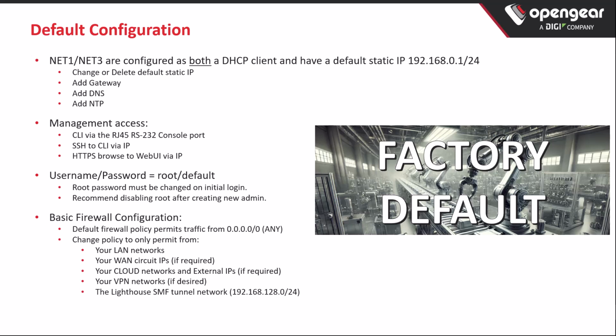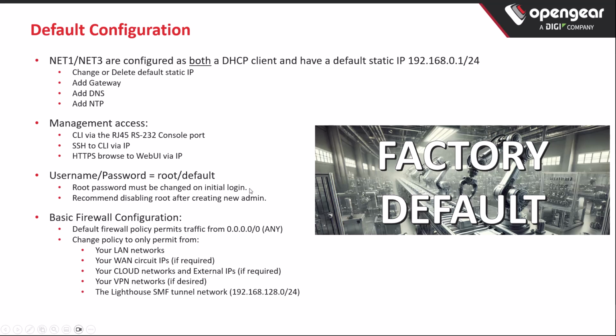To do that, you can access the CLI of the appliance in a few ways. One, you could use the RS-232 RJ45 serial console port, or you can connect to an IP network without overlap and SSH to either the DHCP or static address, or even just use your browser to access that address. Note that the appliance does ship with a default username and password.